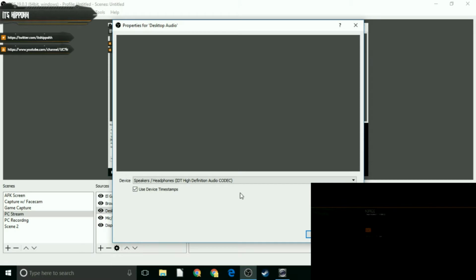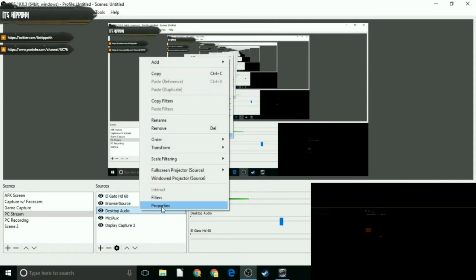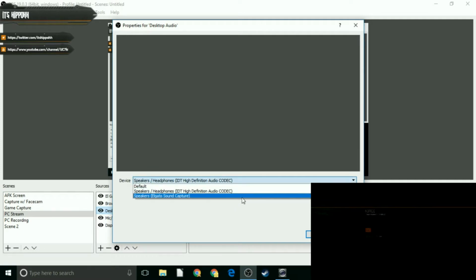So you're going to want to add an audio output capture, which I already do, my desktop audio, and just make sure it's not Elgato sound capture, because then nothing comes through. You're going to want to put it on speakers or headphones or whatever the speakers are in your computer. And let's go to properties. Just make sure that's that.